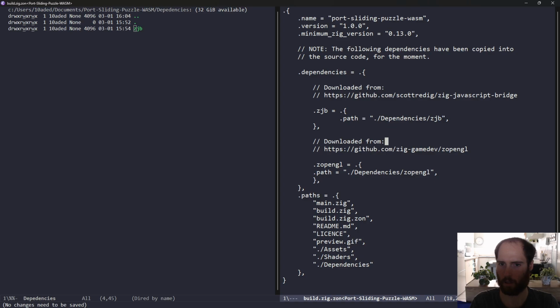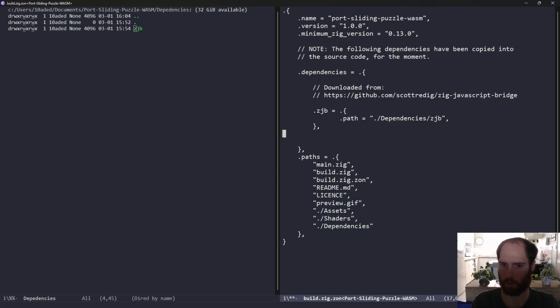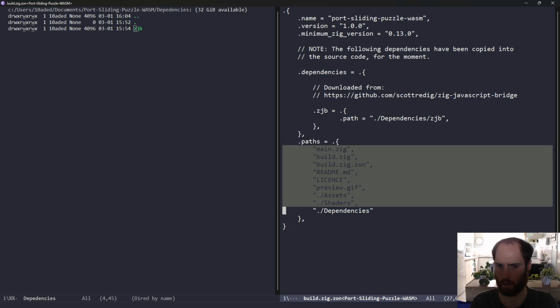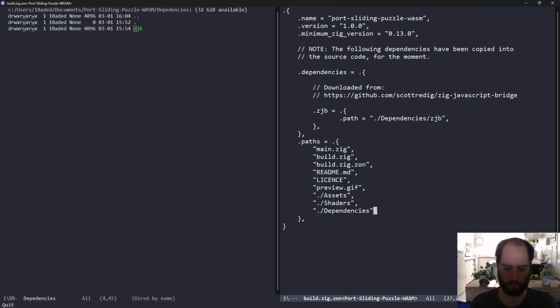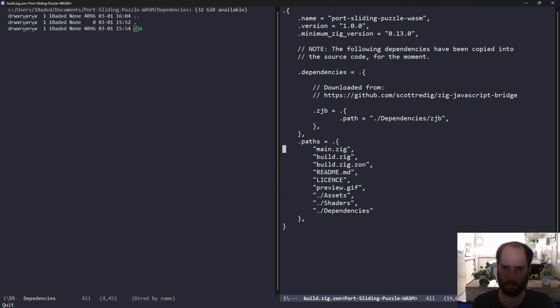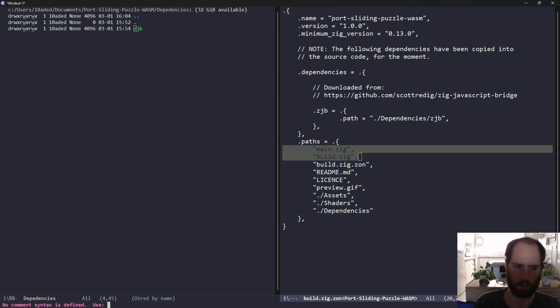And then that's kind of it. And then for the current stuff in this project, let's just, no comment syntax is defined.